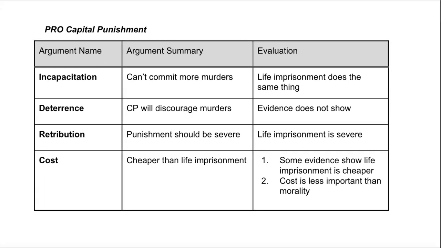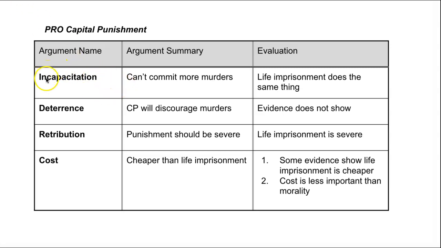The first thing you want to do is make a modified pros and cons table. This pros and cons table will show the arguments, but it will also show your evaluation of each argument based on the deep reading and study that you've done on the issue so far. So, for example, this table about capital punishment lists all the arguments in favor of capital punishment.